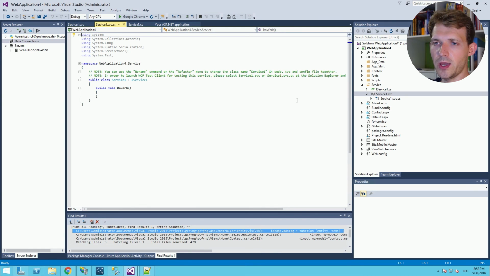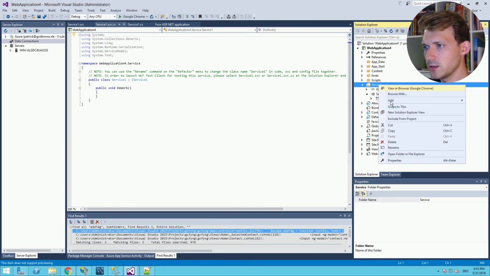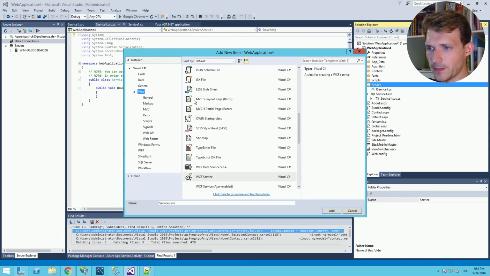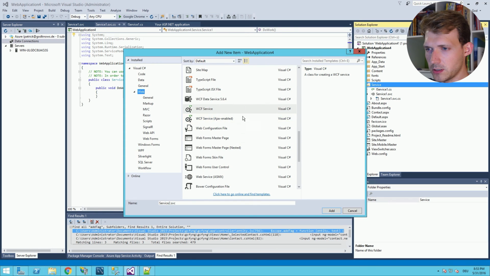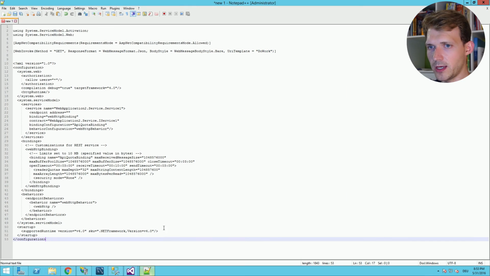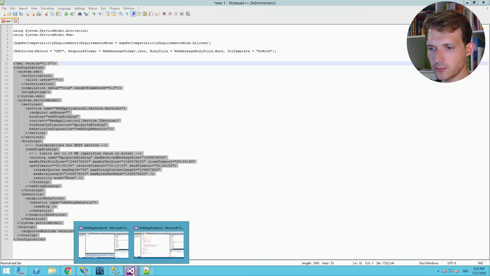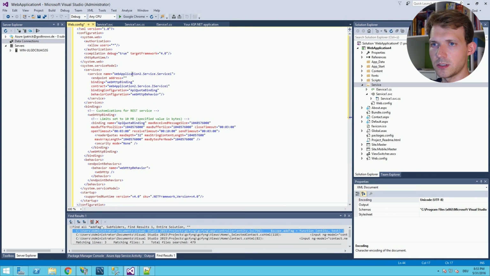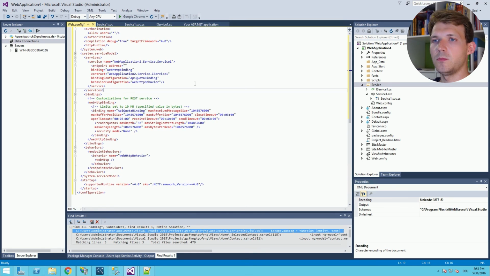Now what we need to do is we have to add a web configuration file to make this service RESTful. Because in this state now it's a ready-to-use SOAP WCF service. So we add a new item, which will be, come on, there we go, web configuration file. Web.config is okay. As you can see, it is quite empty, but I have prepared the whole web config, and I will explain in a minute what all this stuff means or what are the important parts. Of course, you don't have to worry, you get all the sources at the end of this course.